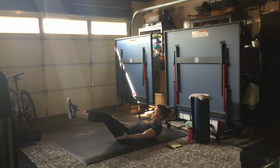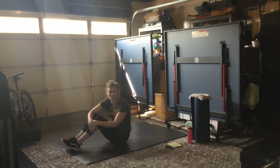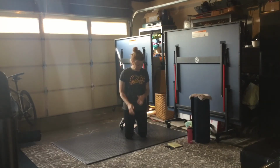So breaking form would look like this. Legs come down. Head comes down. Okay? So again, you go ahead and get started. I'm going to stop the video. So you're going to time how many seconds you can hold a surrender exercise. All right, you guys. So you just did your surrenders. Good job. Whatever the time was, you put that under abdominal strength, number 1 line there.